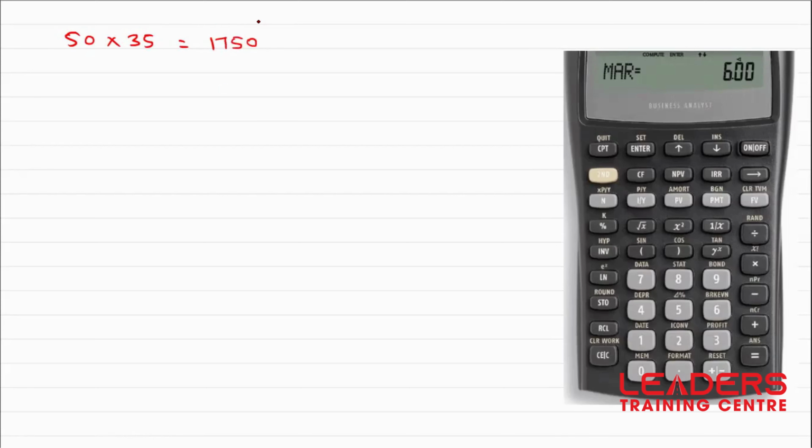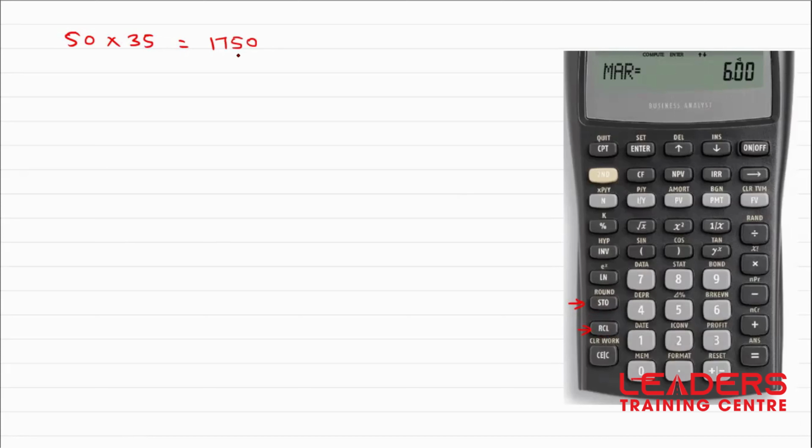Suppose I'm going to use this number later on, so I want to store this in the memory of my calculator. When you look at your calculator, you can store up to 10 numbers, all the way from 0 to 9. That's 10 keys, and in these 10 keys, you can store 10 different numbers. And how do you do that? If you look at this key here, which is STO, which stands for store, and you see another key right here, which is RCL, which stands for recall.